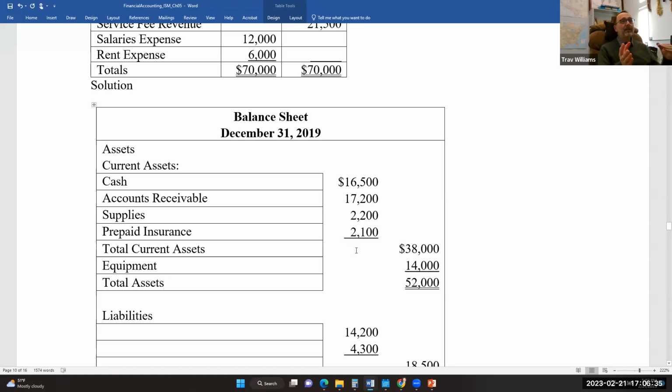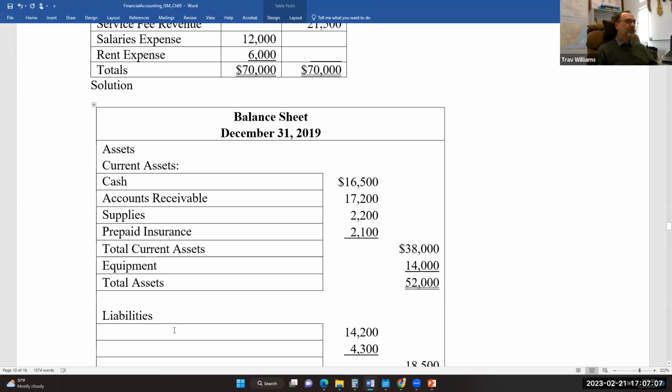So formatting wise, sometimes you'll see a third column being added. Sometimes, again, you'll see it broken down to non-current assets, and then it'll say equipment, and then total non-current assets. So there's some flexibility on the formatting. You basically just want to format the way that's going to make the most sense for whoever's going to be looking at the financial statements. And in most cases here, the formatting is provided for you, so you just fill it in.